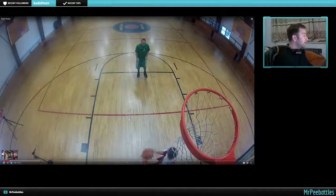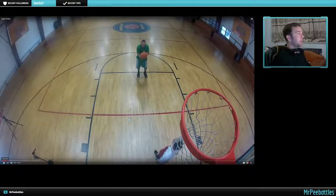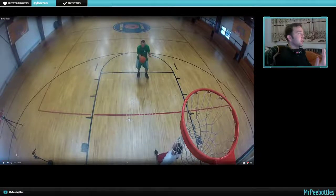The next thing I want to look at is his elbow. Is his elbow tucked in? This is one thing I wondered: when a competitive gamer plays video games, he has the mouse in his hand, right? And he uses his palm as a pivot point to aim accurately. Now, do we want to use our elbow tucked in to our side as a pivot point in the same manner that a competitive gamer would do that with his mouse?